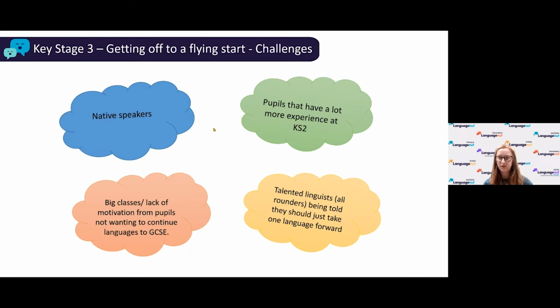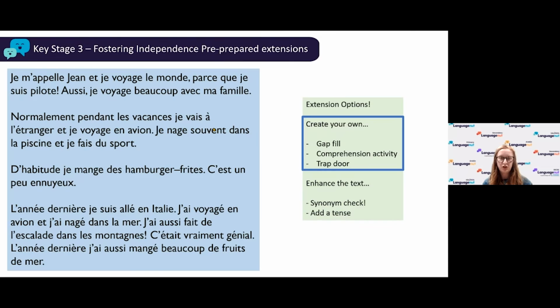So looking at some pre-prepared extensions that you can use, to begin with at Key Stage 3: one thing you can do is, if you're doing reading activities, we've got an example over here on the left of a base text that could be used as a comprehension. Again, apologies if you're a Germanist this evening. I am a French and Spanish teacher, so most of my examples are going to be using French and Spanish. Obviously, this would work for any language you're teaching as a second language as well. And so what I would have students do is have this extension options list that would be printed out and stuck in the back of their books.